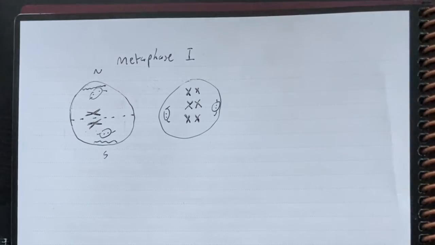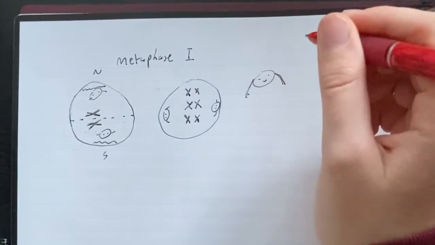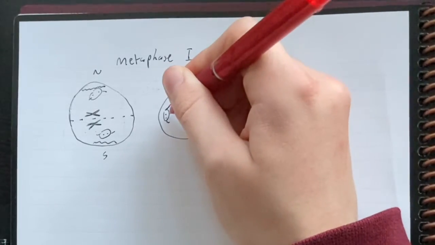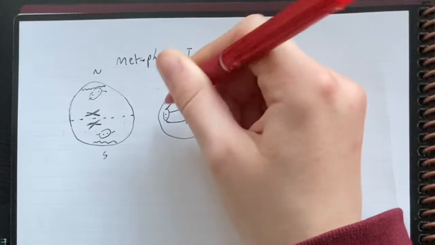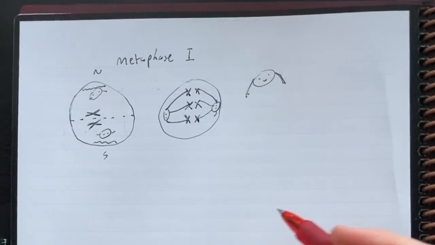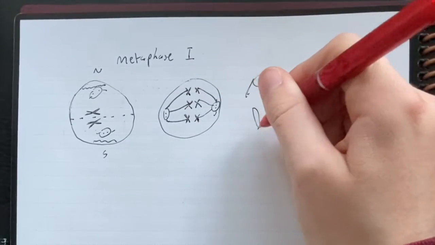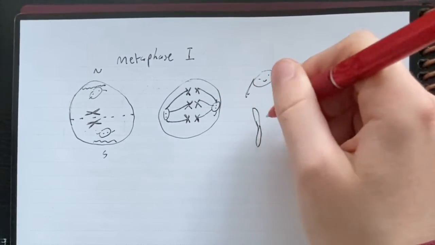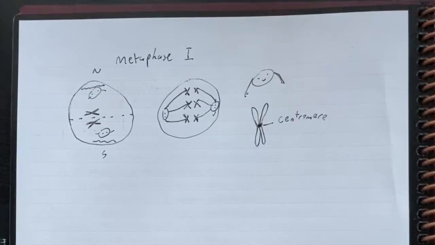And now remember that these centrosome dudes have these microtubules that they've extended. And these are going to extend to all of the chromosomes. And as you can see, this guy takes all the ones on the left, this guy takes all the ones on the right. This is called the meiotic spindle. And the meiotic spindle binds to the centromeres of the chromosomes. We look at a chromosome like, here's one chromatid, and it's attached to the other at a point. This is called the centromere, and the meiotic spindle binds to the centromeres of the chromosomes.